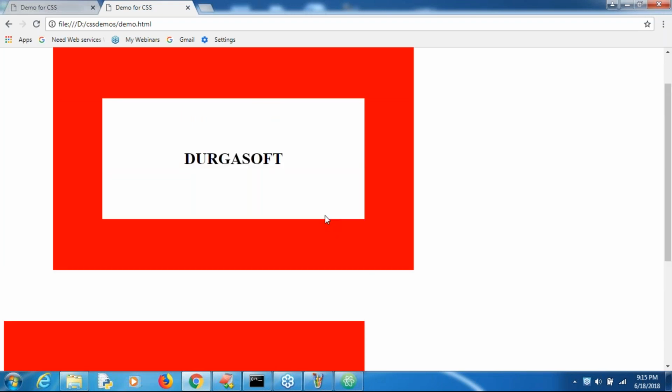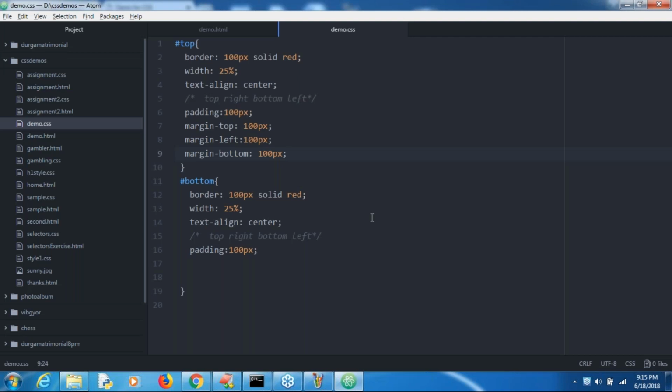That's all. If you understand this concept, there is nothing else with respect to our applications. Don't ask what is padding, what is margin, what is border. Can everyone understand? Please confirm. This is a very important concept in CSS. Most people do not have clear clarity about this terminology, so make sure you are aware of it.